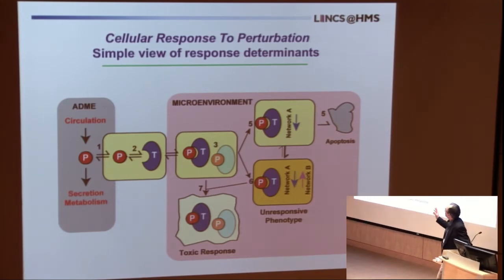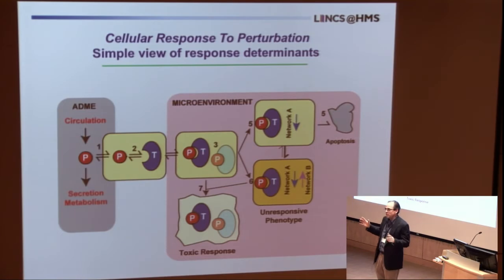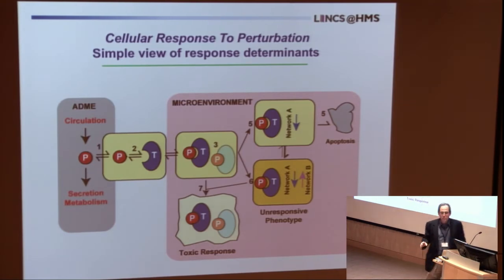So the basic notion behind the LINCS project is that when a target hits a perturbation in P, you have a series of responses. One of them could be an intended response. The LINCS project is divided between 2 so-called data production centers, one of them here at the Broad. And we don't want the NIH to know, but we try to look at our own data. We don't just produce it.